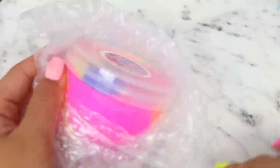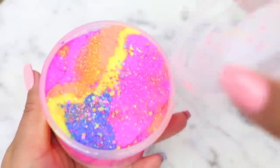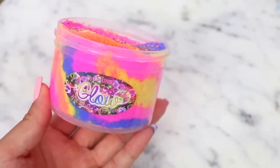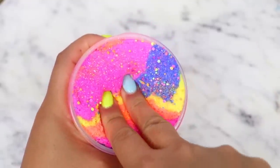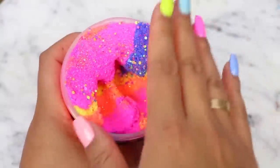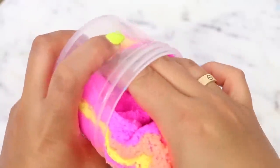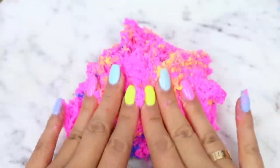This slime also came nicely bubble wrapped. I ordered a 6 ounce of Glow Snow Fizz — this slime was $11, and with shipping my total came to $17.67. This slime arrived in 5 days, which was really fast shipping. The colors in this slime are unreal and I love the glitters that came on top. There are neon orange, purple, yellow, and pink parts to this slime, which are all so pretty and vibrant.